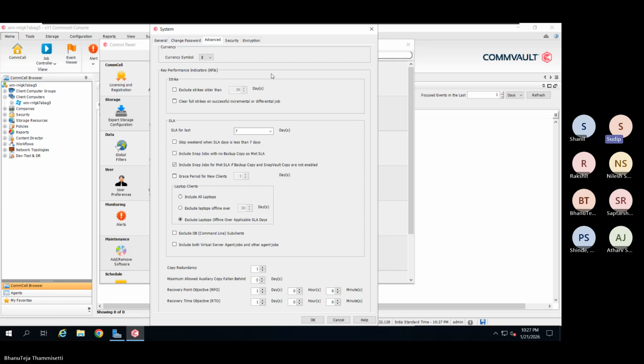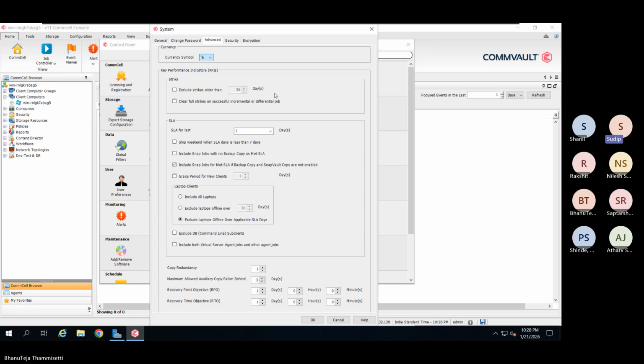Right. So you can set chargeback. That's why the currency symbol is there. By default, it is dollar. Click on that and you will see other currency options. And then there are a lot of KPIs, key performance indicators, that you can set in the environment.